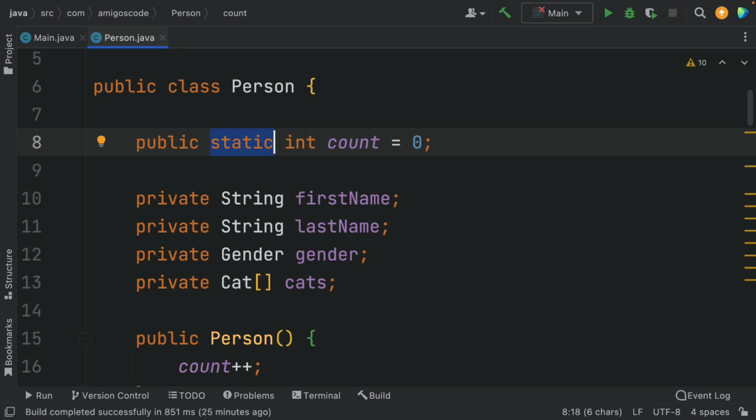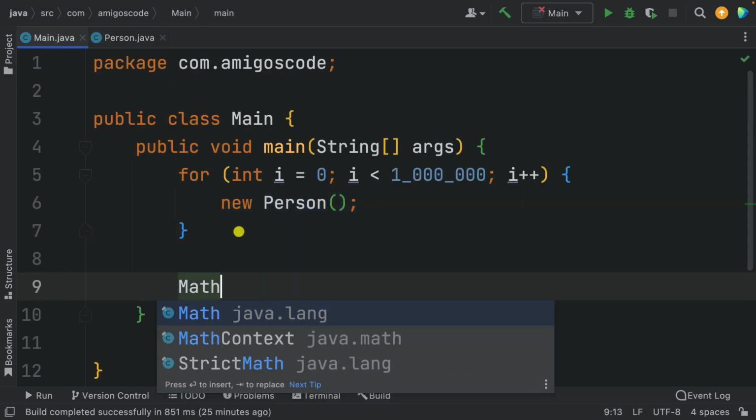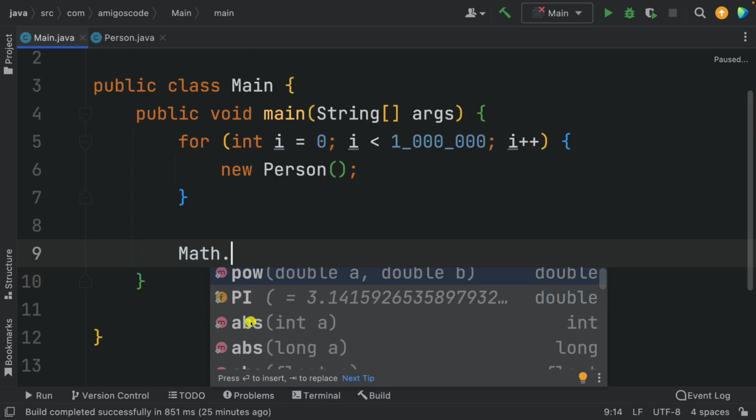And there was a Stack Overflow question, which I'm going to link, and it says, one rule of thumb is ask yourself, does it make sense to call this method even if no object has been constructed yet? If so, it should definitely be static. Now let me show you. Have a look at Math.PI, for example, pow, abs.